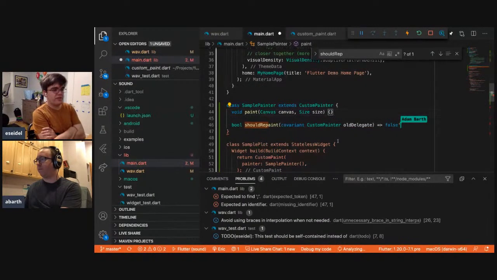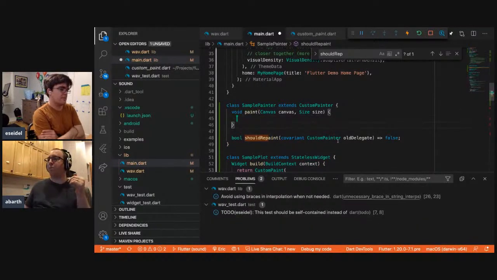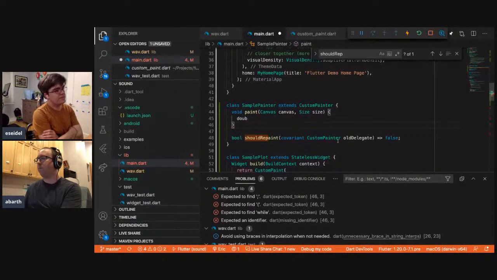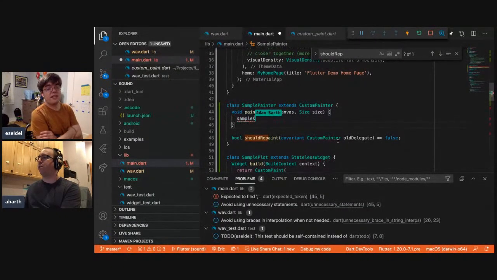So yeah, we don't ever need to repaint our very simple painter. I guess our samples go from plus or minus max int, right? I want to convert it to a double between 0 and 1 so I can multiply it by the size. Do you see what I'm saying? You want to convert our samples. They're all going to end up being super tiny. You're going to barely be able to see them. But that may be fine because we may just, what's our next phase where we add time to this? Yes.